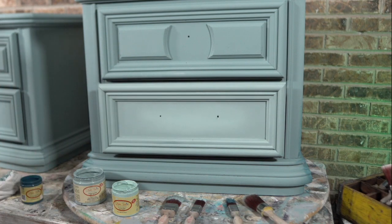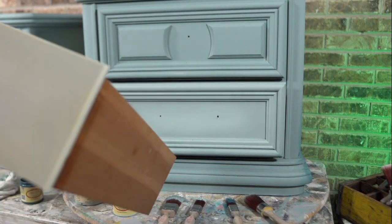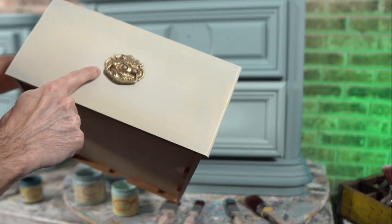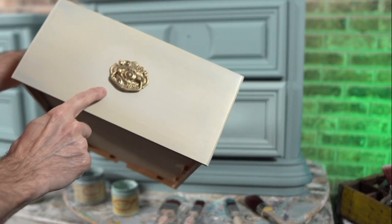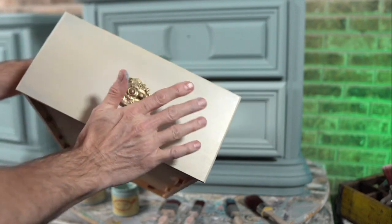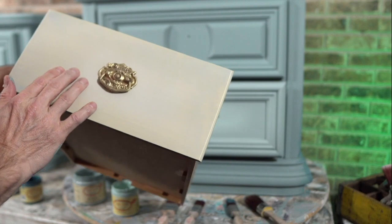Let me show you something real quick. This is a little off topic, but I just finished this. Do you see this highlight around the hardware? That was done by me putting paint on here and blending into it while the other coats were dry. So sometimes, and I'll call that shading.